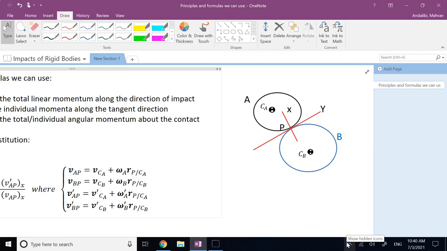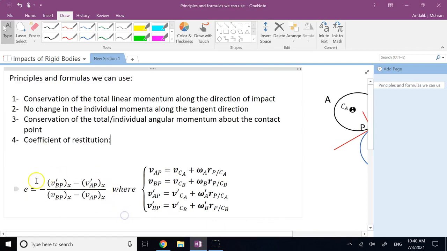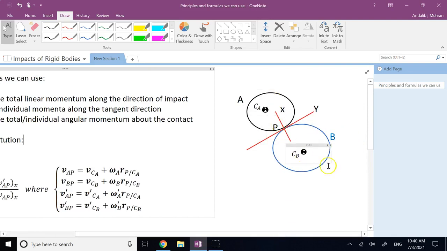Their velocities before impact, we call them VA, VB, and after impact we call them what? V prime A, V prime B. And so the negative of relative velocity after impact to the relative velocity before impact was what we called coefficient of restitution. And if the impact was 2D, like an oblique impact, please watch that video I made, then again the definition was the same. The only thing was all of those velocities, we only focused on their component along the direction of impact, in this case let's say x.